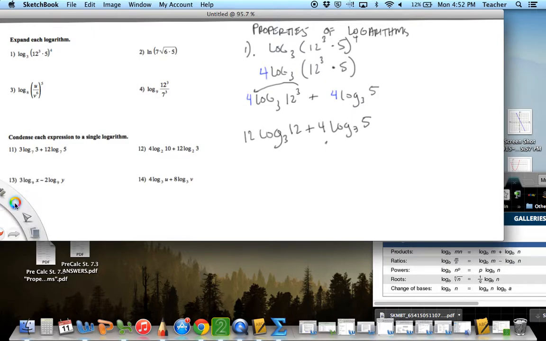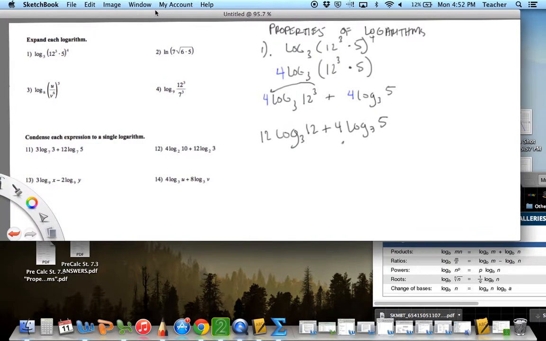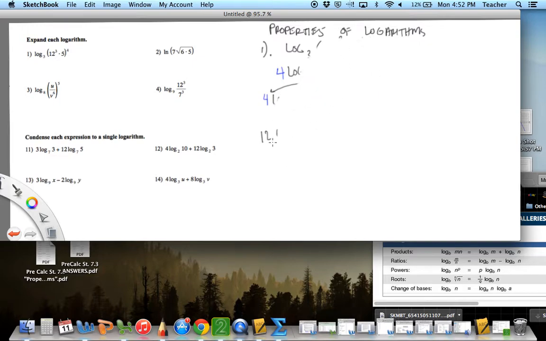So let me take a moment to erase that. Let me move this over just a tad here. Erase that stuff there. Hey, a bigger eraser. This is nice. Alright, so we worked a similar one like this in class today. These numbers do not associate with your numbers from the worksheet you got today.